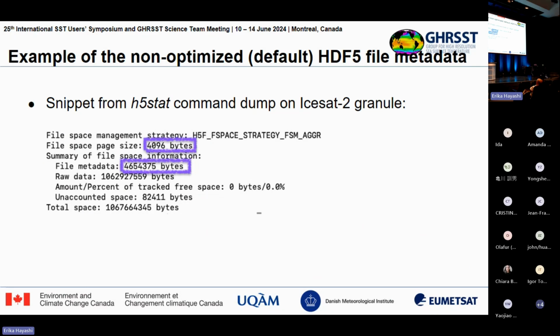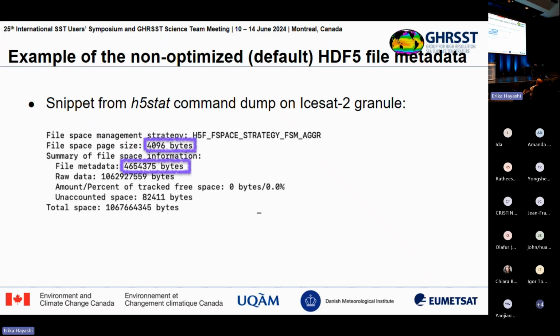And so this is the issue when you have this granule on an S3 bucket, and you want to read it with an H5 library, it has to traverse the entire file and find these little 4K snippets before you can read any variable or any chunk inside that variable. And believe me, it sounds trivial, but in the case of this particular granule, it takes minutes to fully traverse that file if you wanted to read every single piece of it. And I'll show some performance results that demonstrate that.